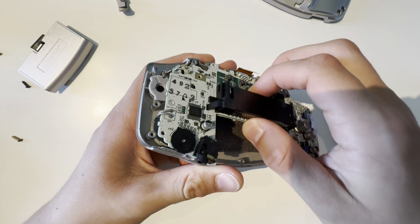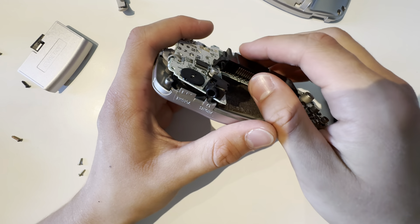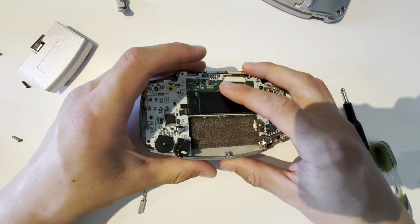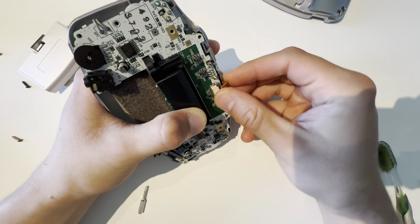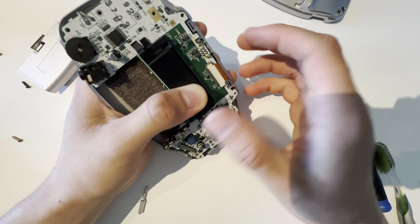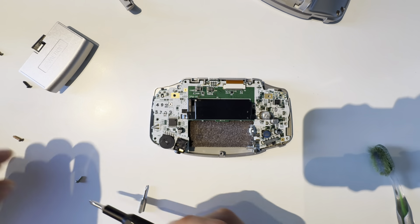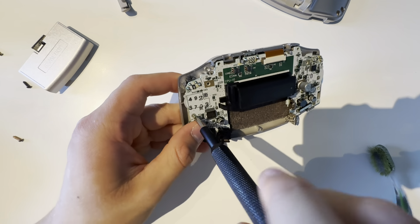All right, so I just cleaned up the motherboard. Now I just have to put it back in. First of all, check that the speaker is in correctly and all the way. Then the motherboard will go in — you just have to make sure that the speaker is in its hole and not just loose, because then you won't be able to put in the motherboard. Now put in the screen cable. Put in these clips. Now mount the motherboard with the screws — mine just had two, but sometimes they have three, so yours might have three screws.